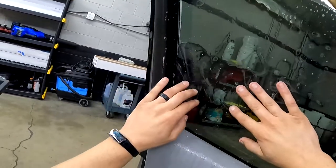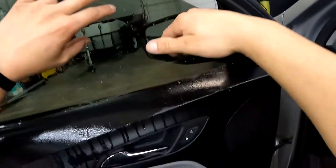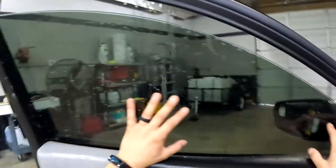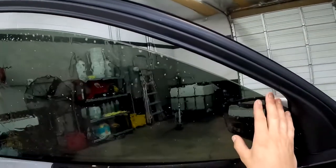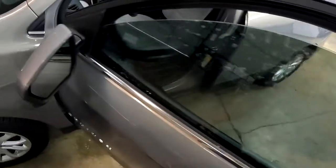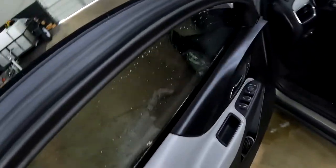Get all that air out, guys. You don't want big amounts of air. That'll cause trouble when you're squeegeeing. So get all that out. Now let's line this up. There we go. Let's check our outside real quick. So you can't see the tint line, no tint line. The tint did fall a little bit, so we're gonna pull it back up.